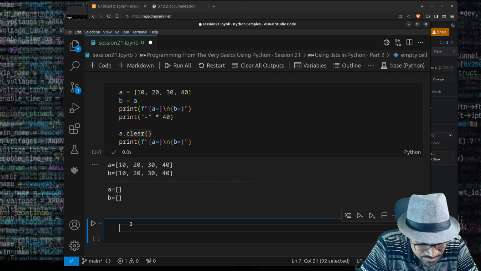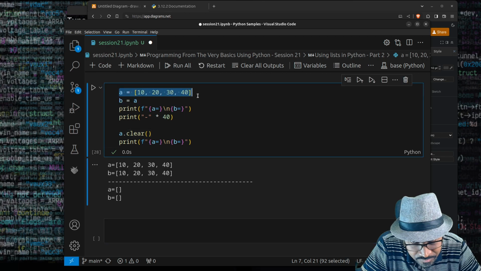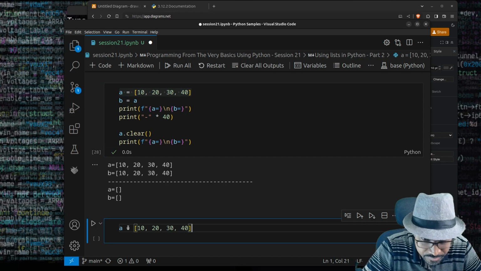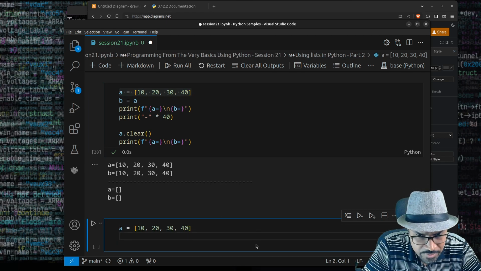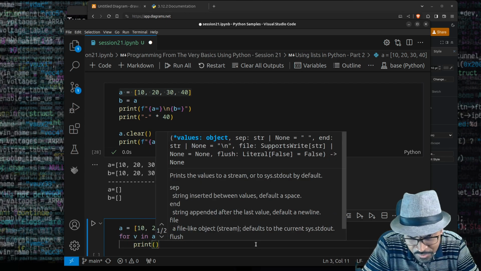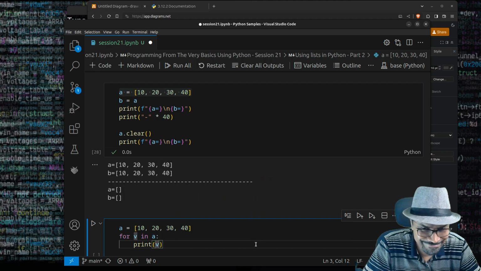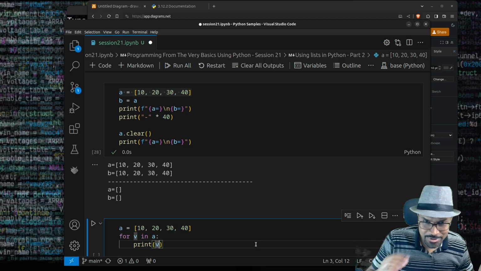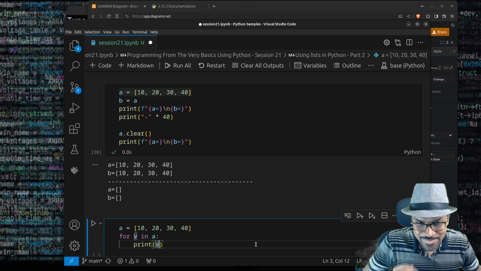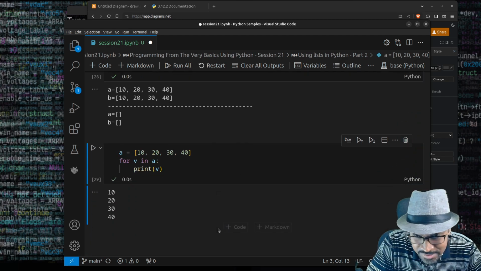But just recollect. If I use a list here, and now if I try for value in A, this is how I iterate over a list. Interesting. I never iterated over a list in the entire sessions, have I? No. It's obvious. A list is iterable. You can always use it in a for loop. It's a pretty standard thing to do, right? You can iterate over a list like this.